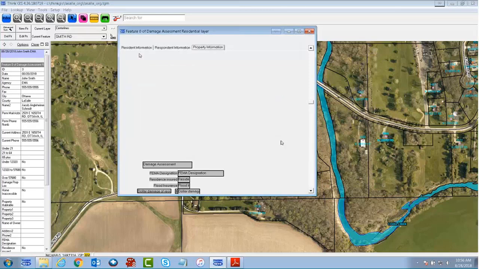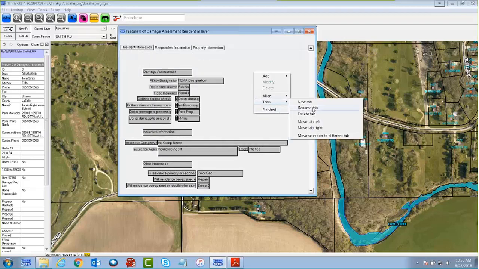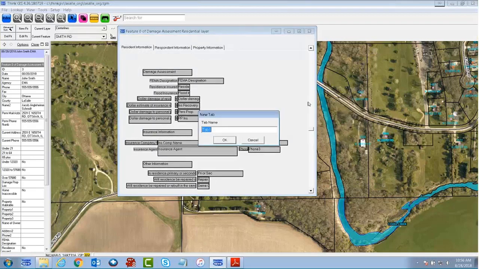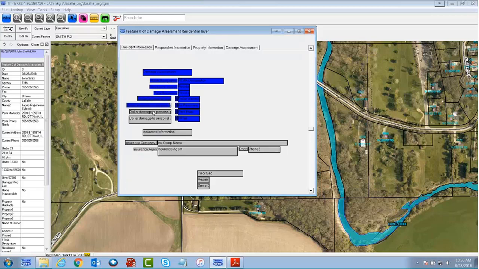Down here, I'm going to do another new tab, damage assessment. Select, hold down Shift, and now it's all the damage assessment information. You'll notice that this one has a $ sign set up as a separate field name off to the side of the fields.